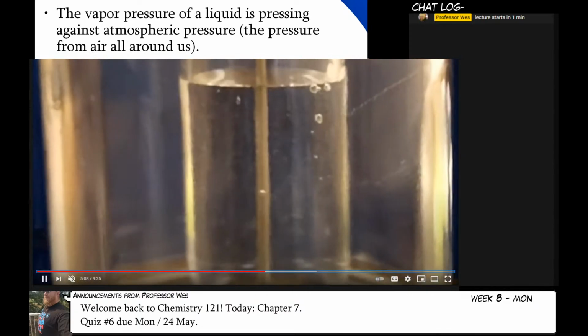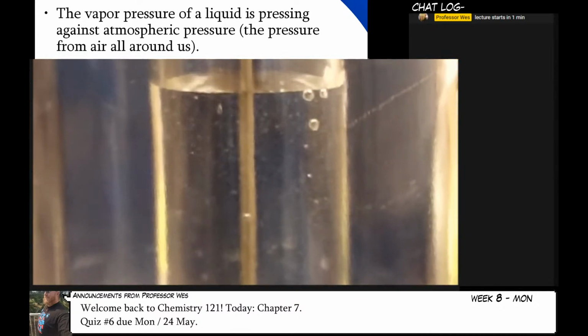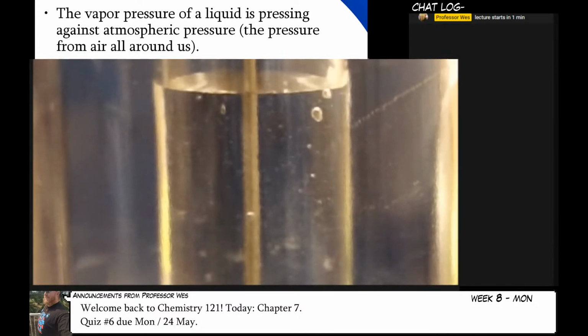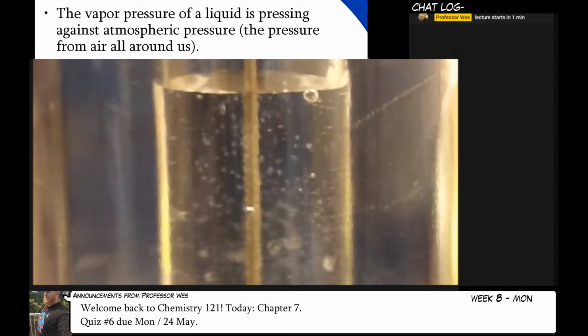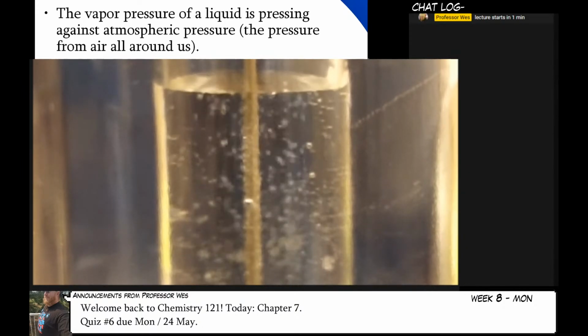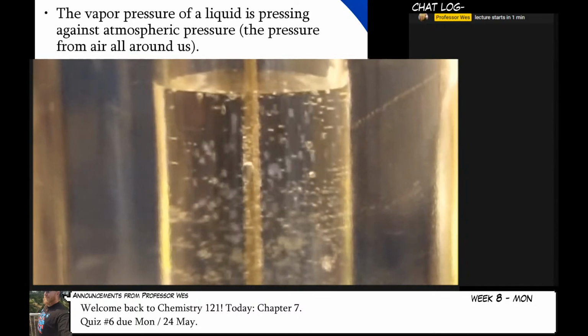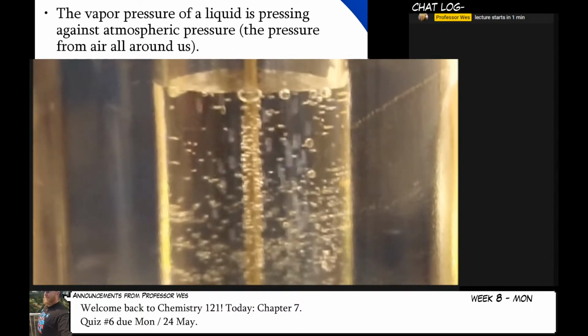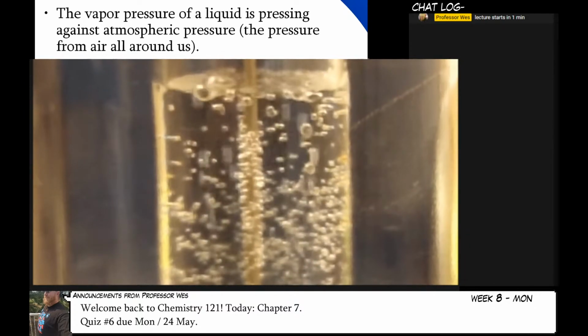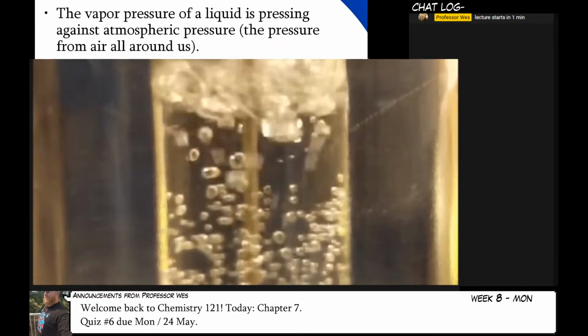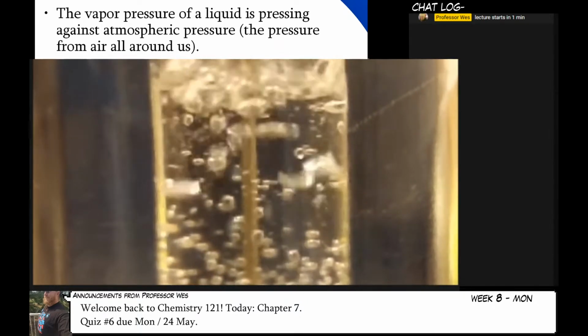I'm just fast forwarding here. There we go. If you've ever watched water boil, which you shouldn't because it will never boil, that's how that works, right? You've noticed that this is what happens at the start of boiling: you start getting little tiny bubbles, and then you get more bubbles, and then you get to this point, which is a rolling boil.